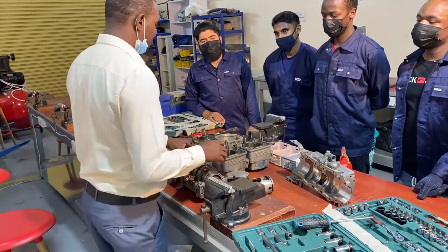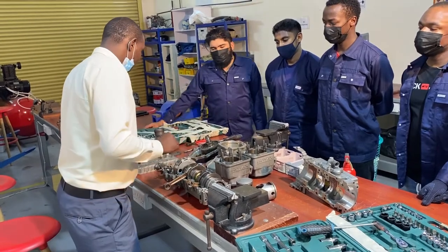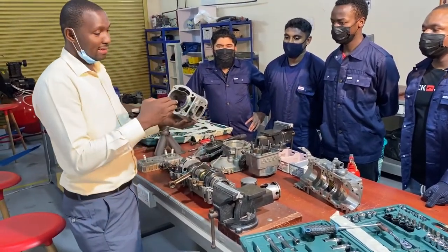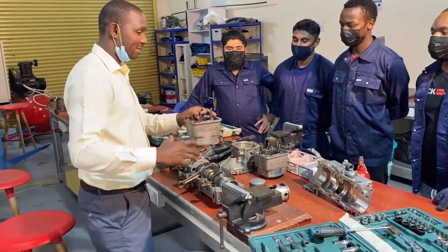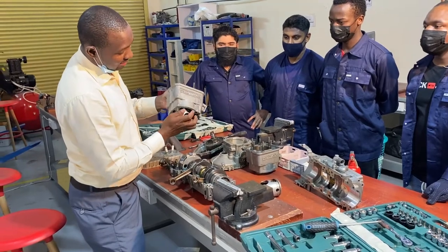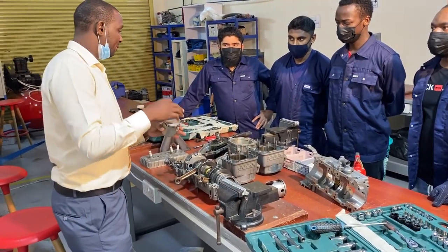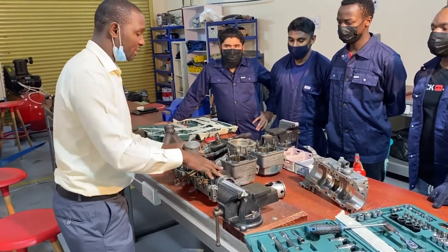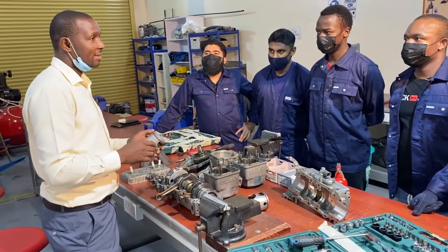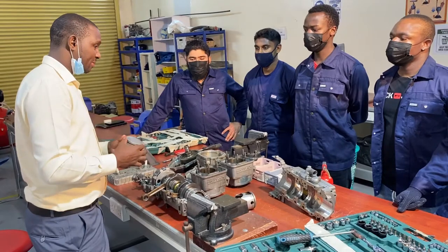So today, we just want to look at different parts of this engine. So we have the cylinder barrel, and then the cylinder head, where the piston is always inside the cylinder. Then we have the piston rings. Now the difference between the piston rings of a two-stroke engine and a four-stroke engine is that the rings are pinned. So why are they pinned? To avoid snagging.